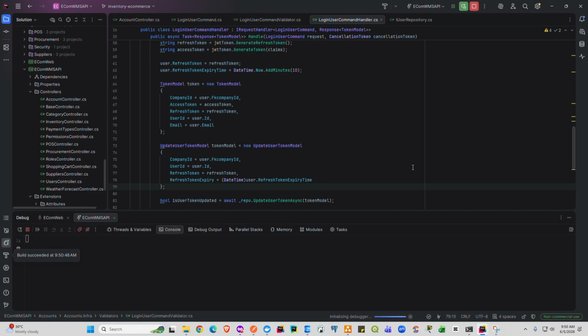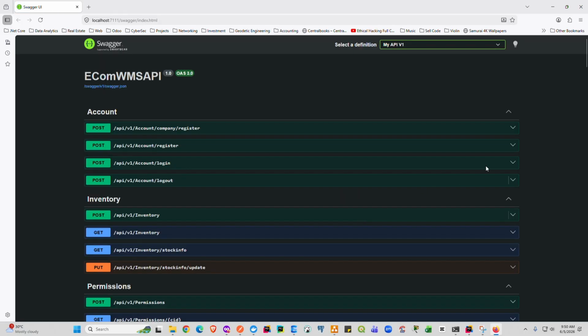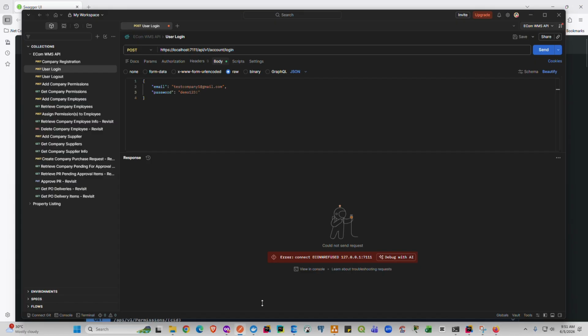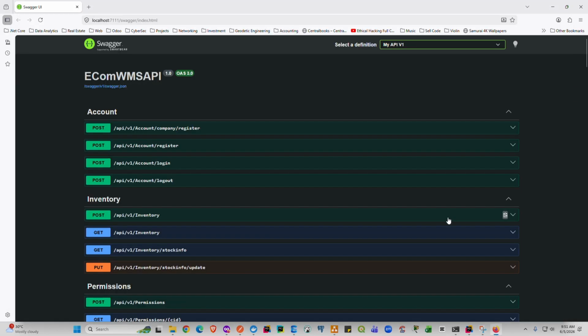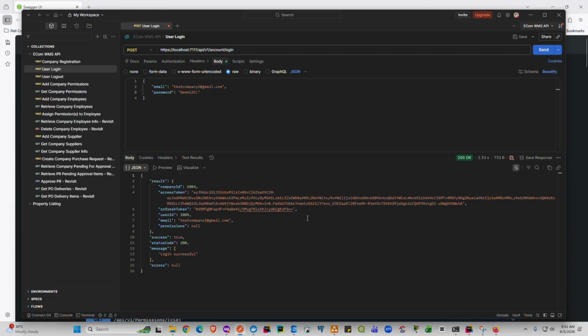And then after running this one, okay, since the API was now working, let's go back to Postman again and try it one more time. So now let's log in using the test company. And so now we can see here that the login works. We have generated the token and then the refresh token, but currently we don't have permissions.